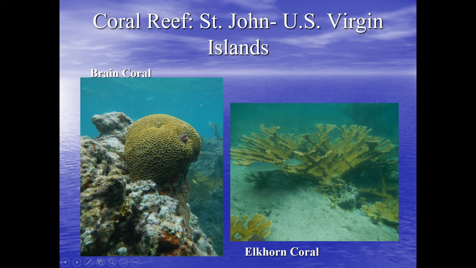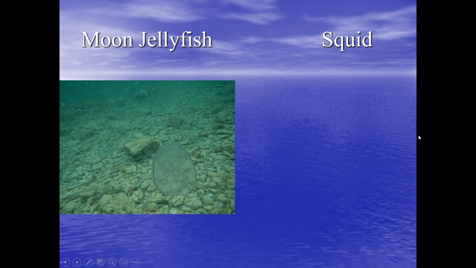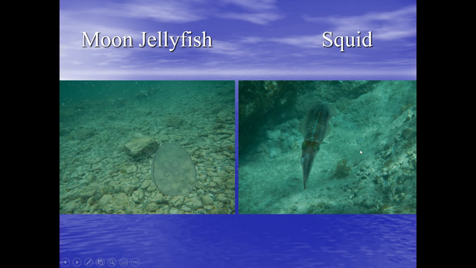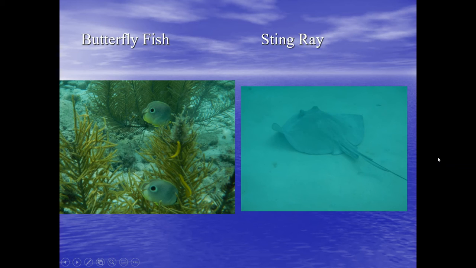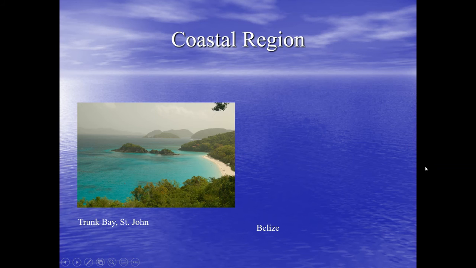They make kind of a hard structure here, more like rock, but there's actually living organisms on top of that. So it's actually an animal, not a plant. Here's just a jellyfish and some squid. Again, these would all be in the photic zone, just right off in that neritic zone where you'd be swimming. The other butterfly fish, a stingray, notice the sand, the light is coming through.